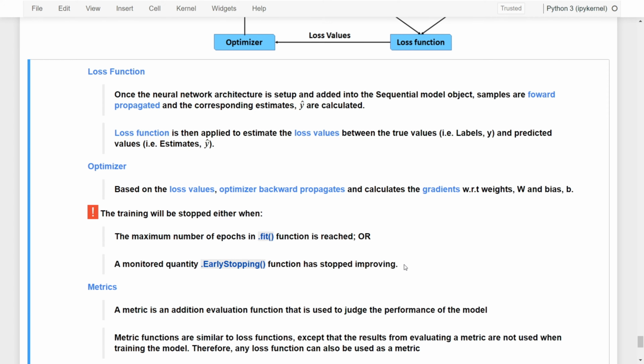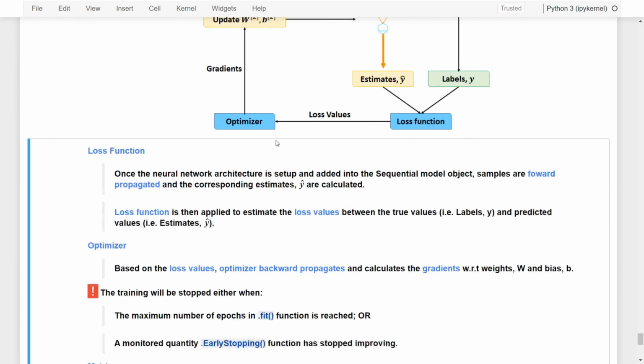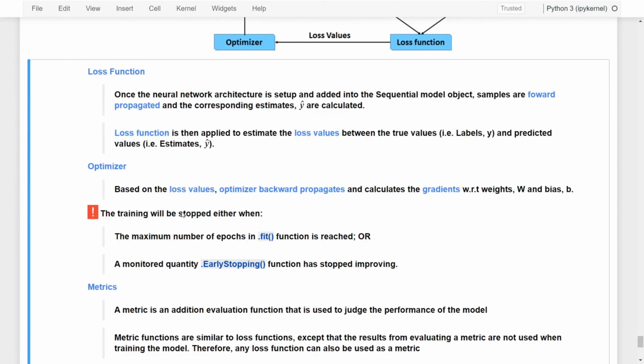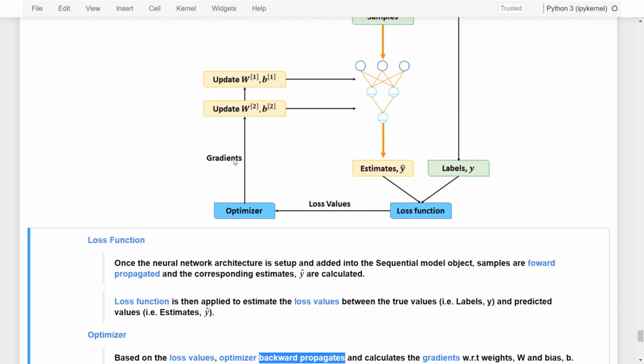That means we try to avoid the overfitting issue. Therefore, the loss function here is used for forward propagation, to calculate the loss. And the optimizer here is used for backward propagation, to calculate the gradients to update the parameters W and B to minimize this loss value.